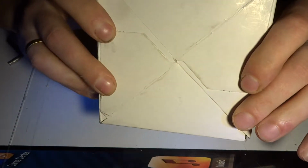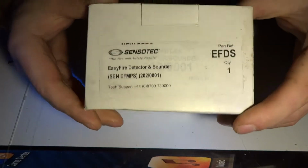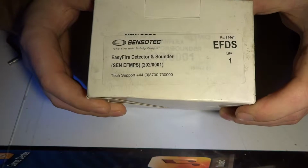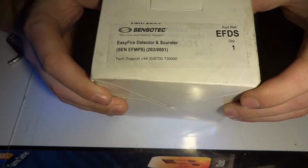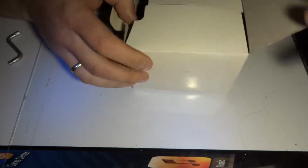Hello, I've got something interesting to take apart to have a look what's inside. This is an EasyFire detector and sounder made by SENSOTEC, the fire and safety people. Yes, let's have a look.